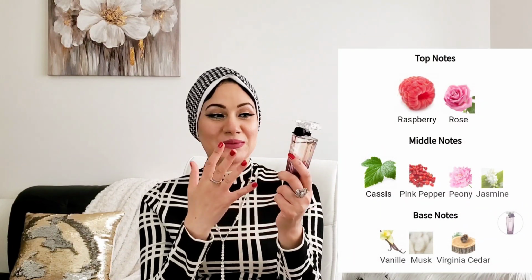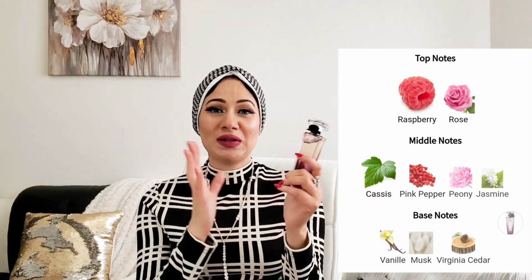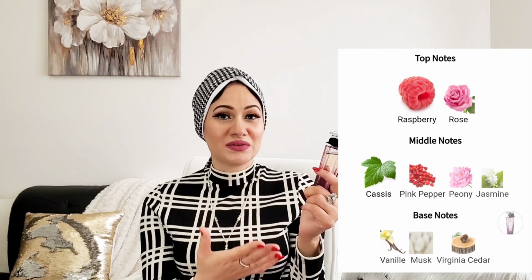But the performance, you guys, about this fragrance is really to die for. It's very long lasting. Actually, all the fragrances that I'm going to talk about today also have great lasting power, because beast mode fragrances or heavy hitter fragrances, for me, means they have a huge sillage and wide projection, and of course going to leave a long trail behind you. But also, of course, they have a very long lasting power. It's fruity, it's sweet, it's jammy rose. It's very unique and very addicting at the same time. So this was my first one, Tresor Lancome Midnight Rose.